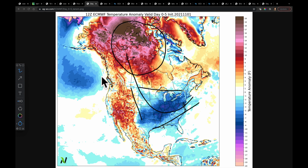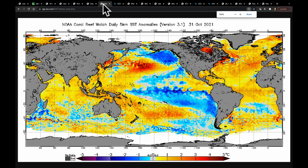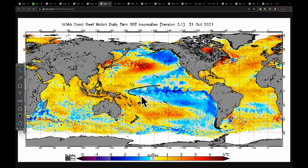The main effect that I have seen controlling this pattern moving forward has been the cold water that's sensibly cooling the lower atmosphere right here. You can see it better if I show you the ocean temperatures. And in the long-range video, I talk about all of the connections between the MJO, this La Nina, and other things, but I'm going to hit the highlights here in the brief forecast. La Nina continues to strengthen. The MJO has been favoring phase 1, which is over near Africa, or it's been phasing phase 5 and 6. It stayed away from phases 3 and 4, 7 and 8.